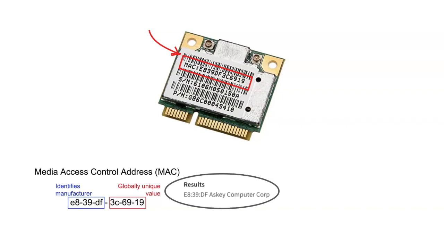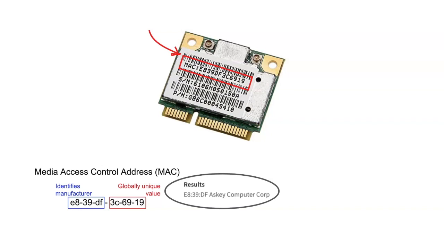This is the WLAN card we saw earlier. On its front in the red box, I've highlighted its physical address, or Media Access Control Address, or MAC address. A MAC address is a series of 12 characters written in a number system used in computing called hexadecimal that uniquely identifies the network interface of the device. This address has further meaning. The first 6 characters identify the company that manufactured the network adapter. The second 6 are a globally unique value assigned by the manufacturer to distinguish the device from all others produced.